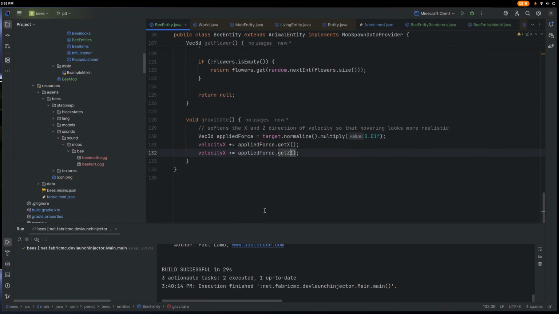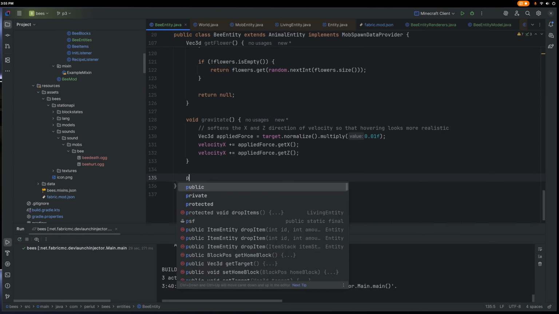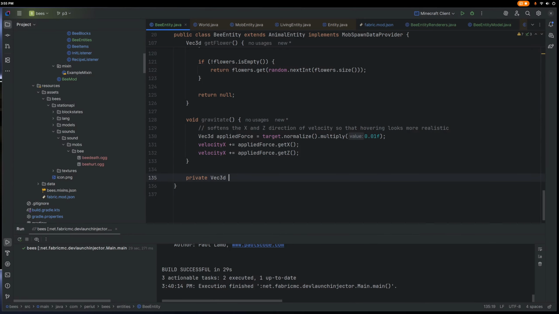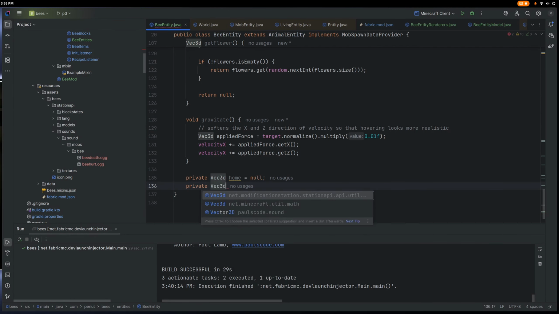Let's go ahead and continue. Now we have just a few more variables to go through, which is private Vec3d home. And these ones I'm going to be using as we go through.